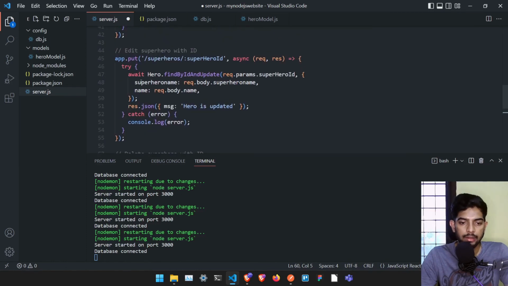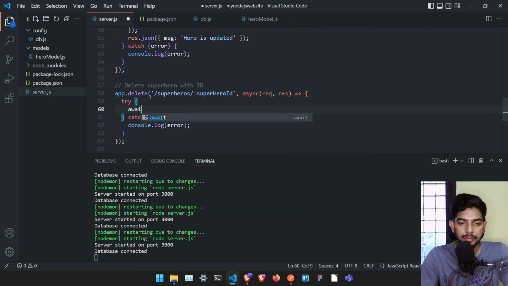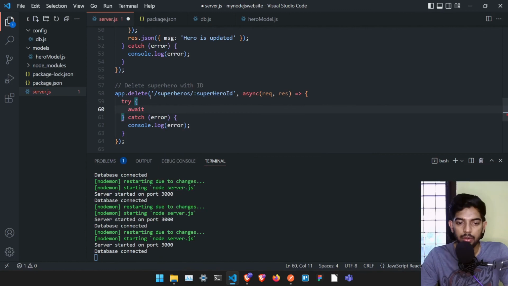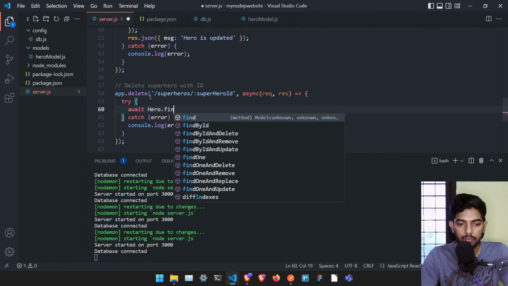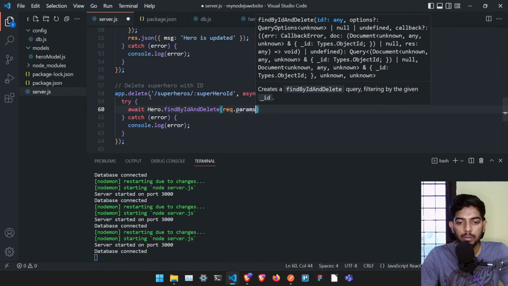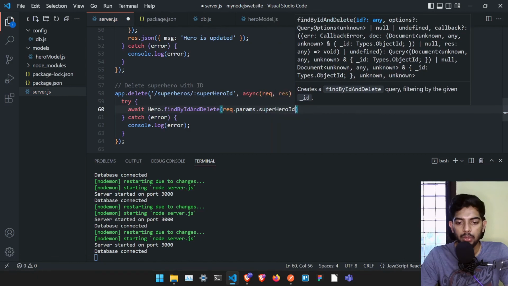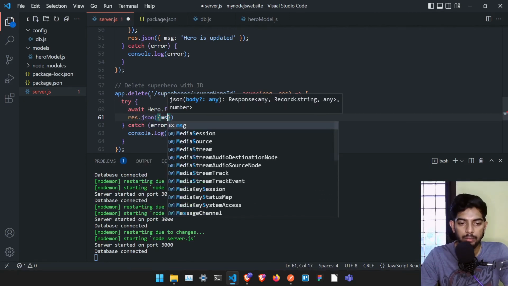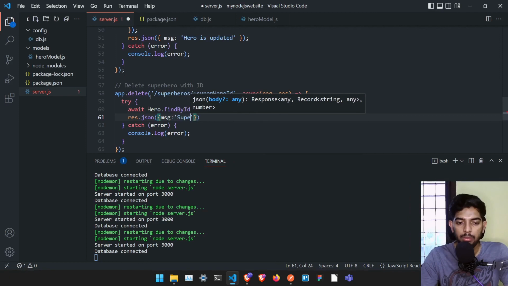Await, we have to type the model name, that is hero dot findByIdAndDelete. We just need to send the id. The id will come from request dot params dot superheroId, and once it's sent, we can type res dot json with the message saying superhero deleted.